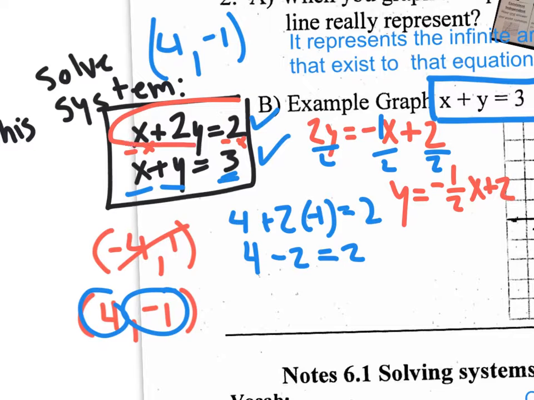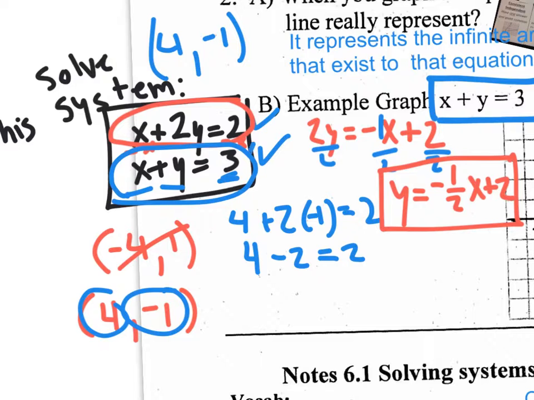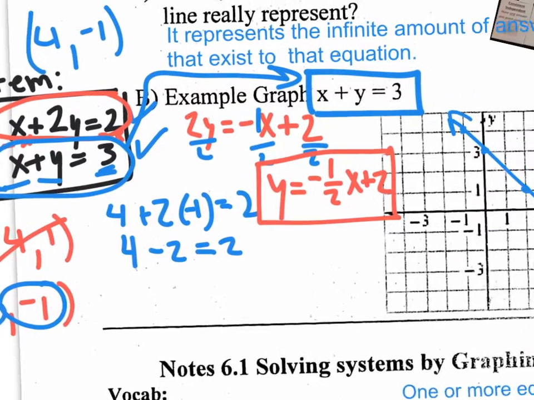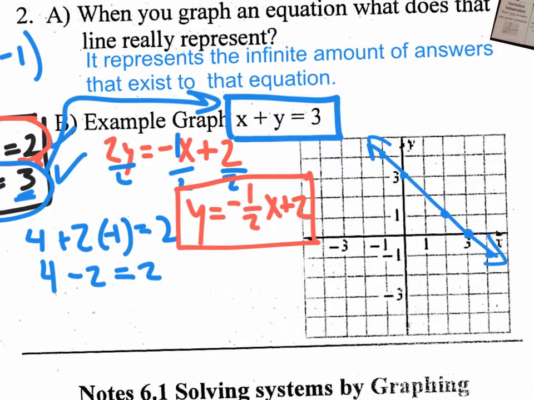Let me circle it in red because I wrote it over here in slope-intercept form in red. And the other equation, this bottom one, I want to do it in blue. And guess what? I already graphed it. Look over here, guys. It's that same equation, x plus y equals 3. So that blue line is already there. Of course, if I wanted to, I could subtract x on both of them and have y equals negative x plus 3. Then you would know, oh, it crosses at 3 right here, and it goes down 1 over 1, down 1 over 1, down 1 over 1. There's my blue line.